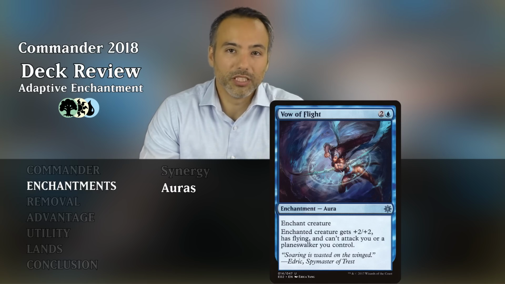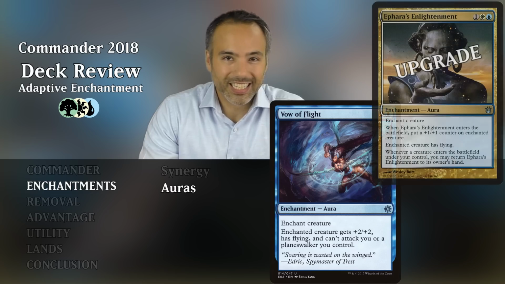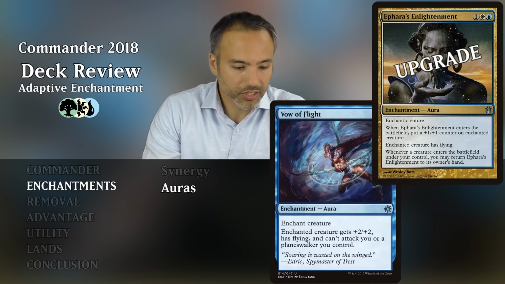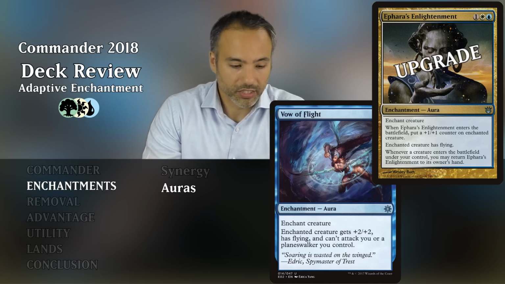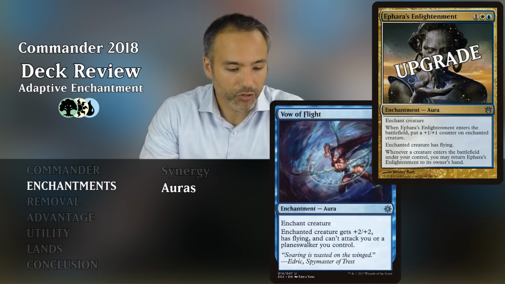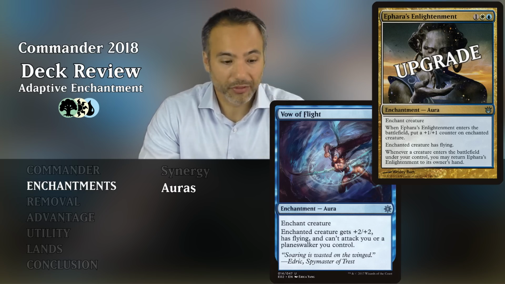Now, the card we're going to be using to replace Vow of Flight is Ephara's Enlightenment for 1, a white, and a blue. So for 3 mana, it's an aura. We're going to enchant a creature, and then we're going to put a +1/+1 counter on that enchanted creature. The creature is going to have flying, so it's kind of like Vow of Flight. It gives that flying. And additionally, whenever a creature enters the battlefield under your control, you may return Ephara's Enlightenment to its owner's hand. Now, this is very important.